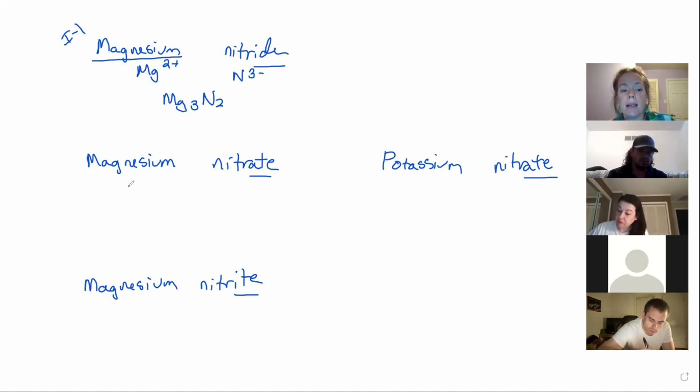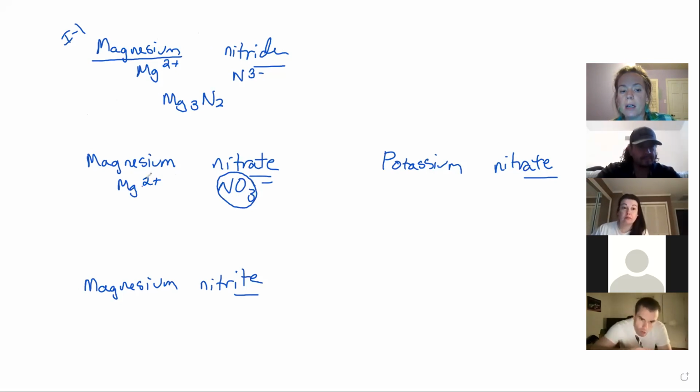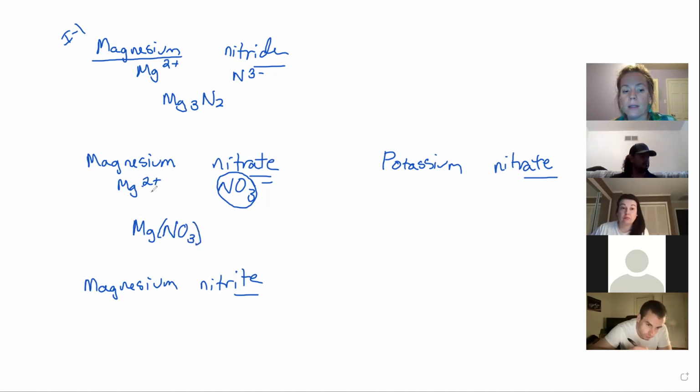Magnesium nitrate is magnesium, which is Mg with a 2+ charge, and nitrate is a polyatomic ion, which is NO3 with a - charge. When I flip flop, I'm going to circle this. Whatever I have here, I need to put on the outside of a parentheses, and then this one gets dropped to the magnesium. So we have one magnesium. We're going to have multiples of the nitrate, so I'm going to put it in parentheses and then take that 2 and wrap it around the outside of the parentheses to let me know I have 2 of those packets.